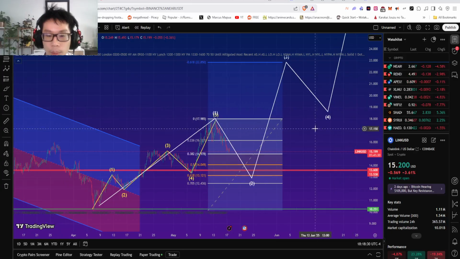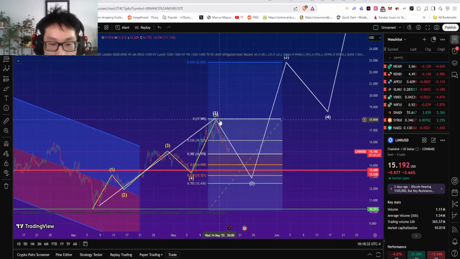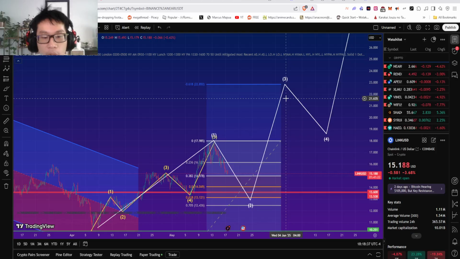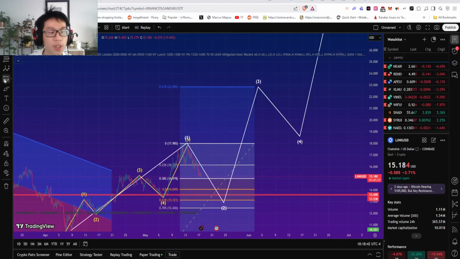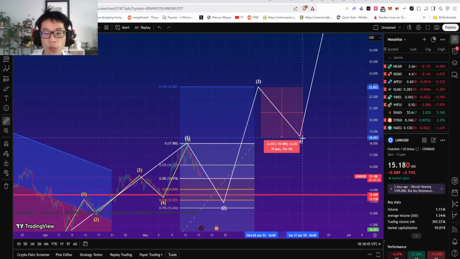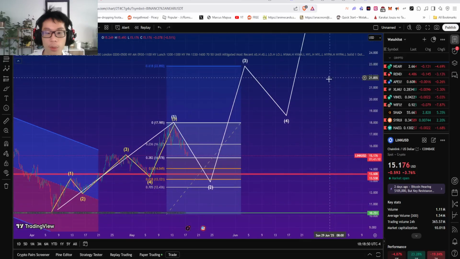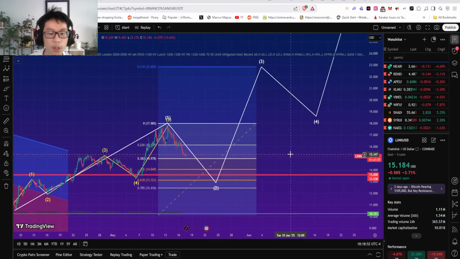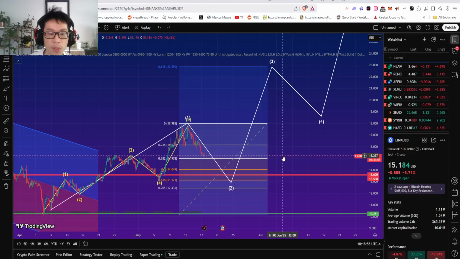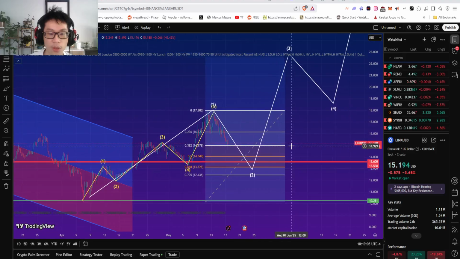So we're gonna say this is the macro wave 1, 2, and then 3 we could target technically. I was saying about like above $22 I'm gonna start taking profits. Because if I take profits, right, I could roll over, and if it drops 20% I could buy back in for the next leg up. So that's my idea for now. Be patient on these plays on the correction. If we get a massive discount, it's for buying, okay? So it still respects this Elliott waves and fibs really well.